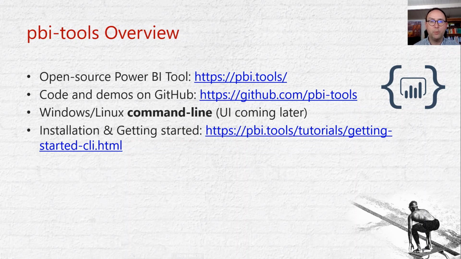There's also a website, pbi.tools, and it's currently a command line tool. So something which you need to be aware of makes it a bit more techy and geeky to work with. Hopefully, I'll find the time to work on the UI later. Look at the link at the very bottom of this chart. It gives you an end-to-end getting started tutorial, which shows you how to download the tool, how to set it up on your machine, and it actually guides you through a few practical steps to make yourself familiar with it.